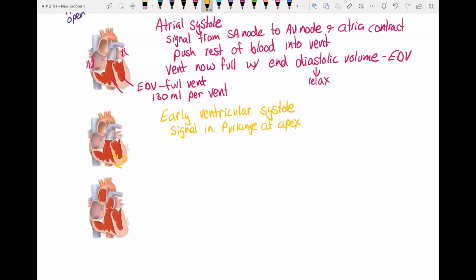So the apex of the ventricles contracts. And when they do, they push the blood upward. So the blood is now moving up like this. Well, look at those AV valves. See how the AV valves hang down like this? Well, as the blood moves up, it hits the underside of the AV valves and pushes them closed.